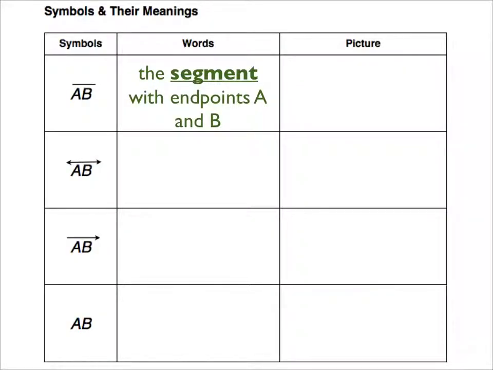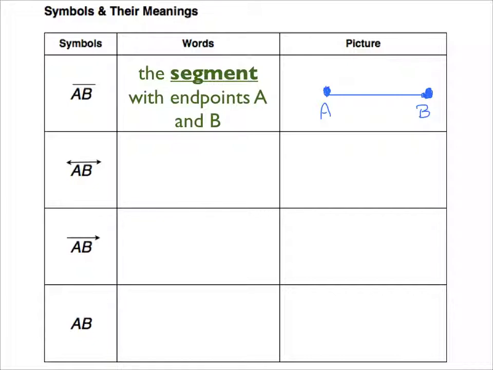If you see no arrows above it, if it's just AB, looking a lot like that right there, there's my lightsaber on it, okay? We call that a segment, and it has 2 endpoints. So your picture would be endpoint A, endpoint B. That's a segment. It stops at those points. What's that? Right, it's not a line. A lot of people will still call it a line, but it's a segment technically.